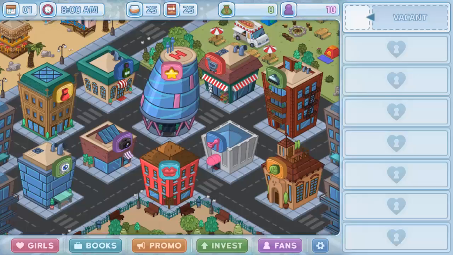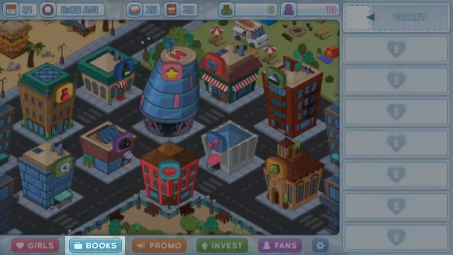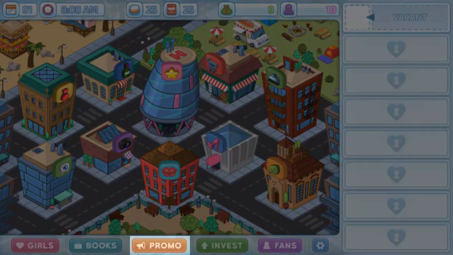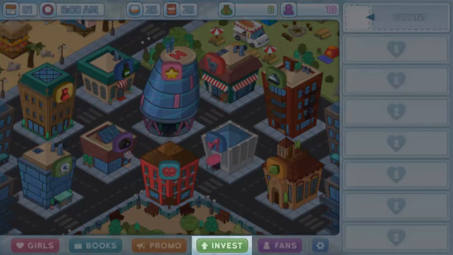So, I believe that's every game mechanic. Now, just looking briefly across the bottom of the screen, the only tabs that really affect the gameplay: the books tab is how we pay the girls if we want to pay them manually rather than waiting for the date to tick over, so we can keep track of how much money we owe them. The promo tab is essentially a means of converting leftover money into fans, and the investment tab is exchanging money for upgrades, which may make the game easier. Well, not easier, but more efficient.